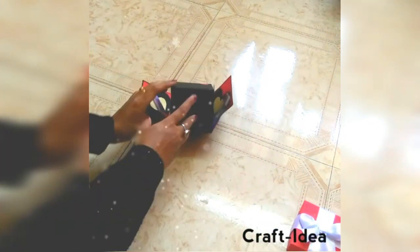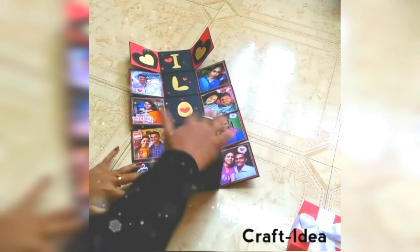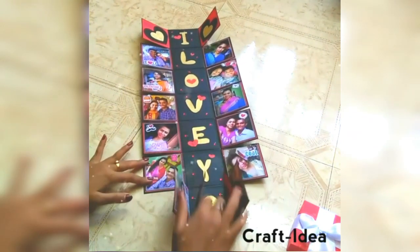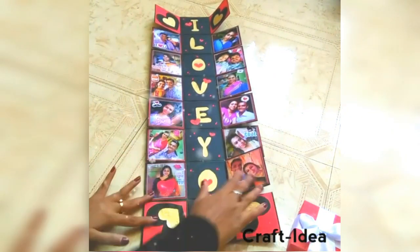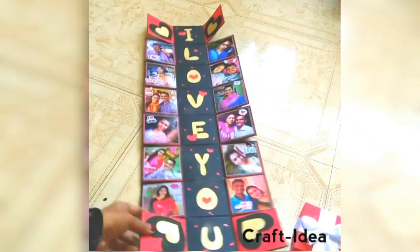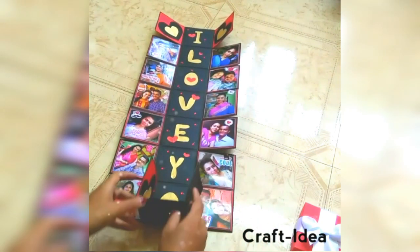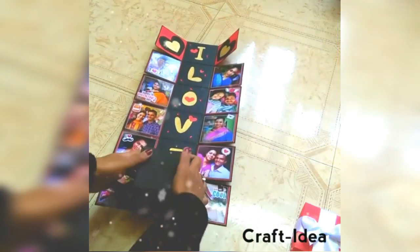In this video I'm going to share with you the tutorial of this cute mini love infinity box. It's very pretty and beautiful. You can attach some memorable photos or you can write down something, that totally depends on you, and you can gift it to someone, he or she will love it. And the best part is, it is very easy to make.